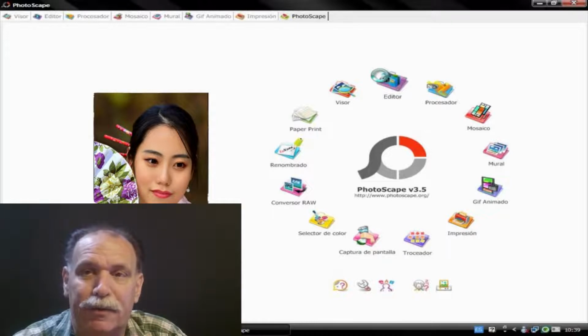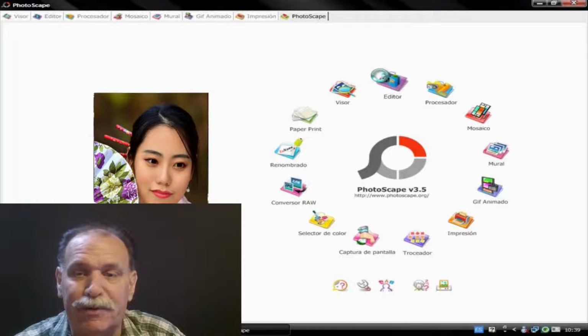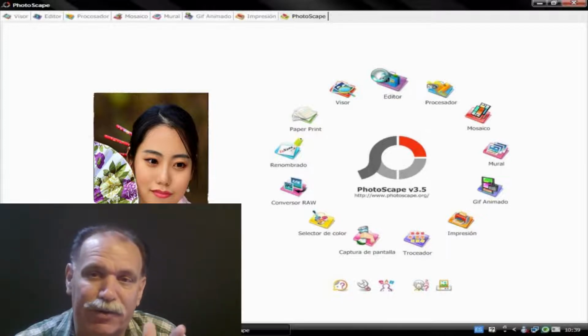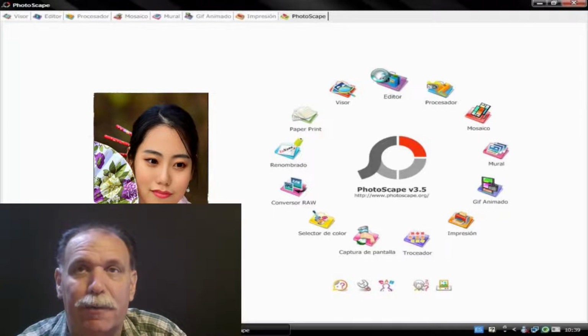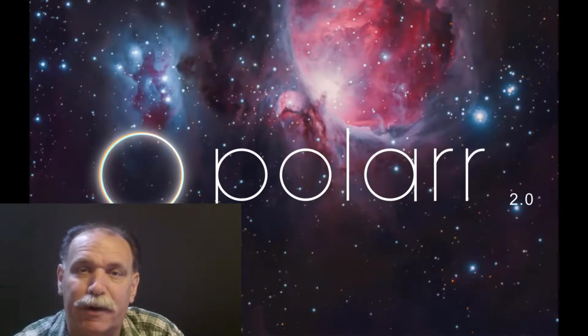The next editor I'd like to talk about is Photoscape, and a lot of you probably know Photoscape, and you may have it downloaded on your computer. It's a pretty decent standalone editor, and you can download it, and if you're in a location, you know, maybe if you're traveling or you just need a quick editor to have it stuck on your computer, you can do this with Photoscape. I use it for some of my book covers. I do some editing with my book covers, and I like to use Photoscape.